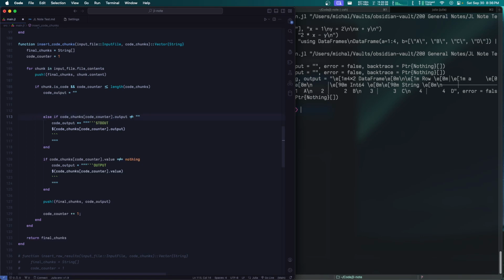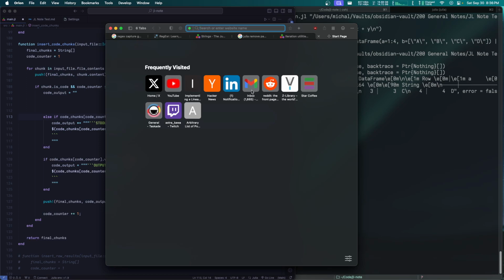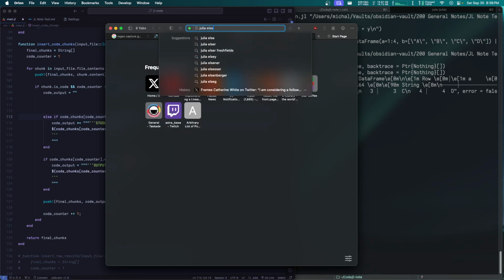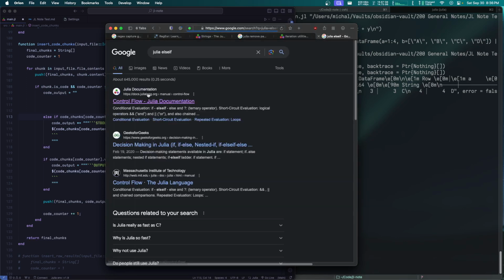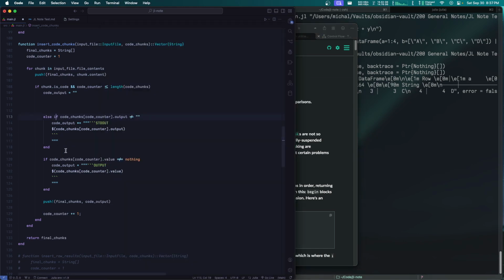Wait, did I forget how to do else if in Julia? What's the syntax? Dude, Perl is messing me up. In Perl, else if is one word, but you remove the second E from else. Julia, what am I searching? Is it a single word, or two separate? Okay, it's a single word. Okay. Jesus God.